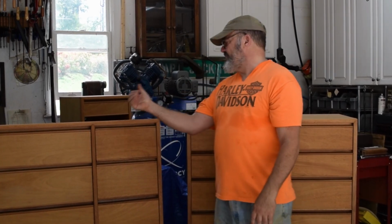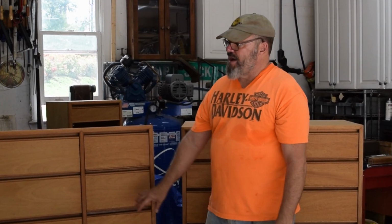Okay, it's the end of another hot day, but we got a lot done today. We got the cases oxalic. We've got all those stains that were on the tops of both the dresser and the chest of drawers gone. So that is huge good news. We've also got the final sanding and repairs done to the drawer fronts.